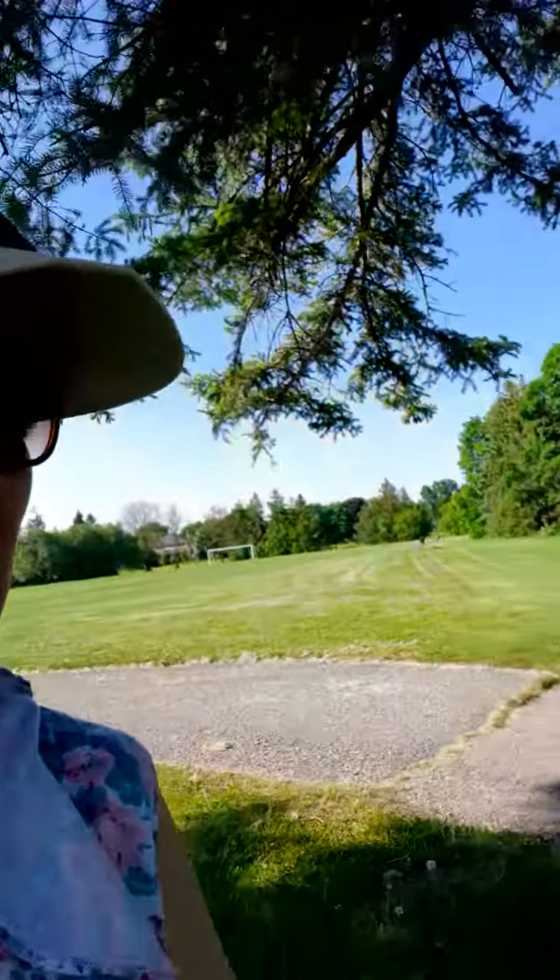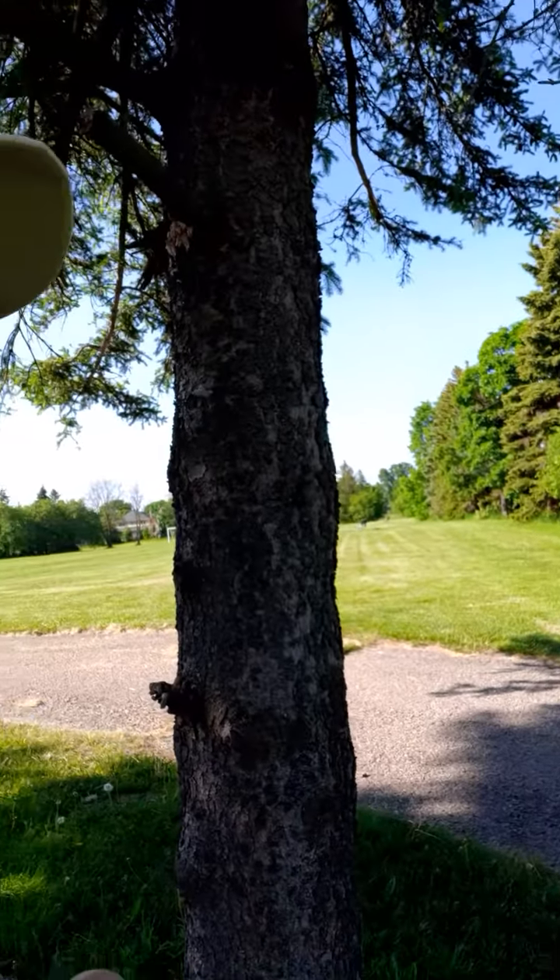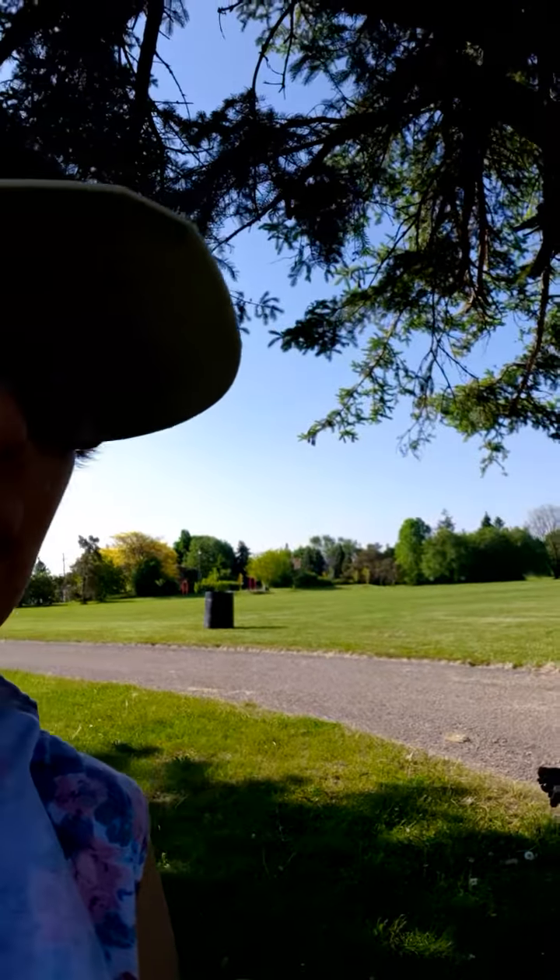That's another story. If you have a tree that's basically like this, and it's in the front of your home — if you're looking at a tree something similar to this tree here, and it's right in front of your home, then it can be a problem. So there are two ways of looking at a tree.